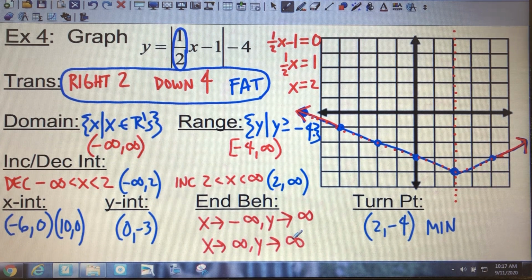Okay? Now remember with these guys, to graph it, you could always use your XY chart to help you out. But as you can see with this unit, the graphs, the V's, the absolute value graphs are getting skinnier and a little more wider. Okay, so that's the big effect in this unit. So that concludes Unit 2, Day 1.